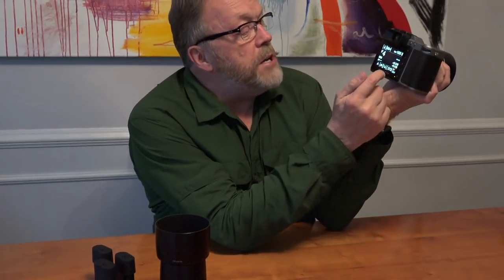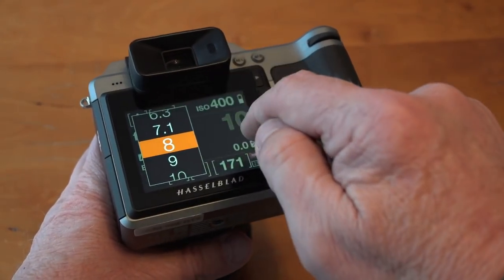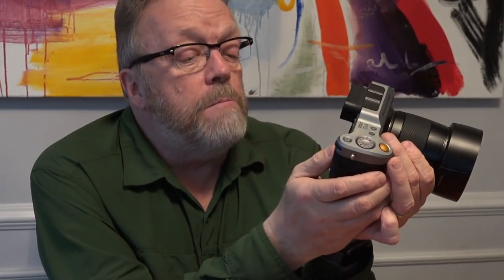And from this menu, you basically set up whatever you would want. I can do a touch here, and I can zoom in and go to my ISO. So I'm going to set for 400 ISO. I can touch on the f-stop and set it to, say, f/8. I have the number of exposures, my SD cards, and there's two SD cards, by the way, and they sit in a little compartment right back here. It seals up very nicely. It's weather sealed. And there's two SD cards, and it tells you which card is the active card. You can shoot RAWs and JPEGs with this camera. And I've got 212 exposures showing. I want to turn this over to single mode drive. So by just touching the icon from continuous, I'll go to single.